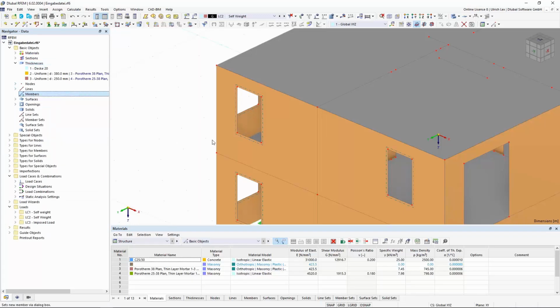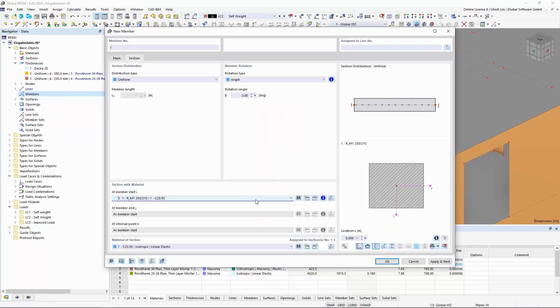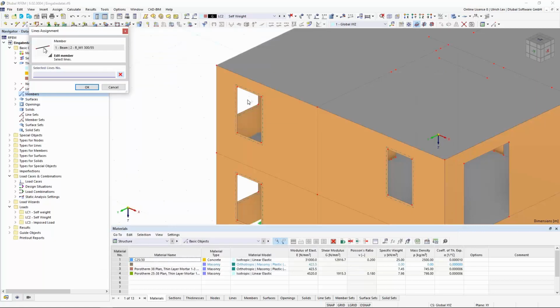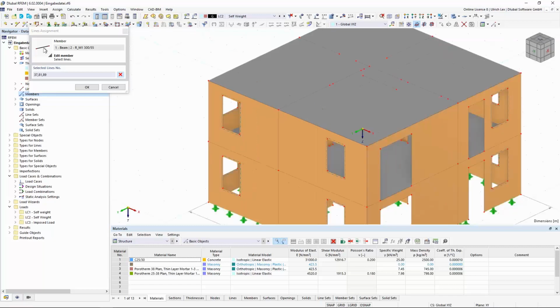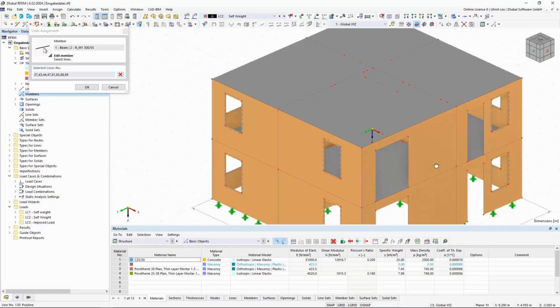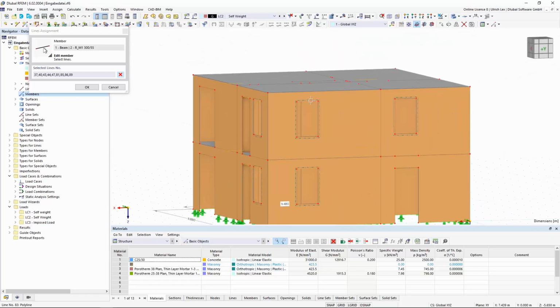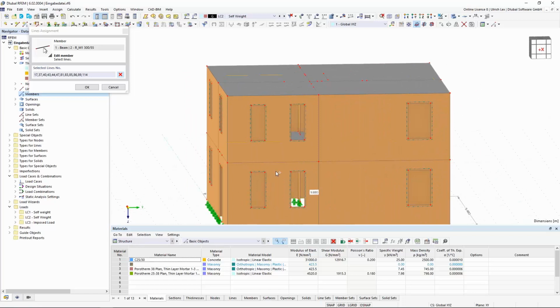I create a new member, maybe with 300 and only 55 millimeters in the height, and choose all lines from openings.